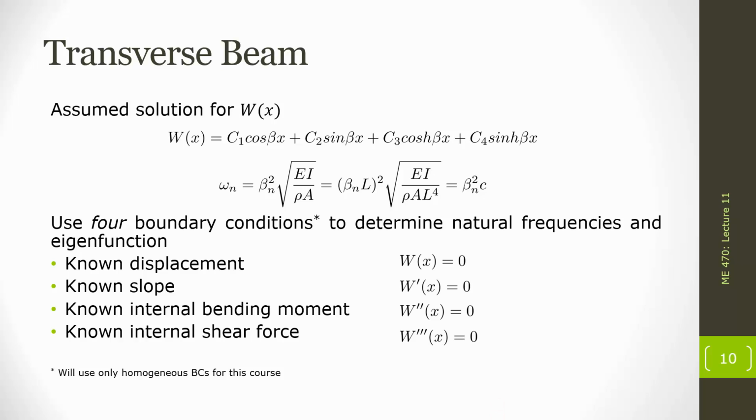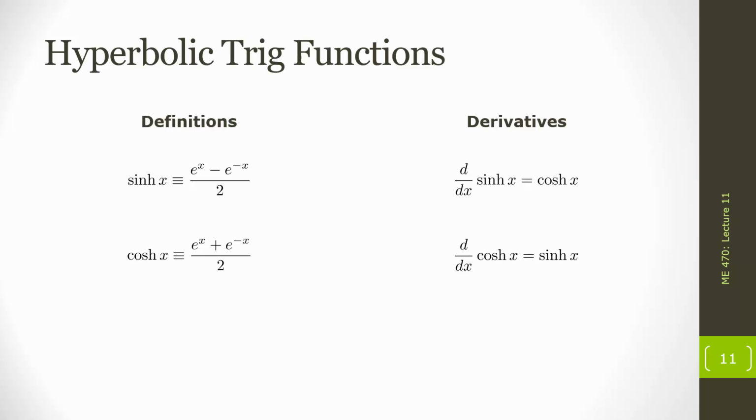And as a quick aside, we are introducing this term, this hyperbolic cosine and this hyperbolic sine. So just as a quick review for how do hyperbolic trig functions work, well, they are defined based on exponentials. So e raised to, in this case, this x power. So the sinh is the difference between e to the x and e to the negative x divided by 2. And cosh, or hyperbolic cosine, is their sum divided by 2.